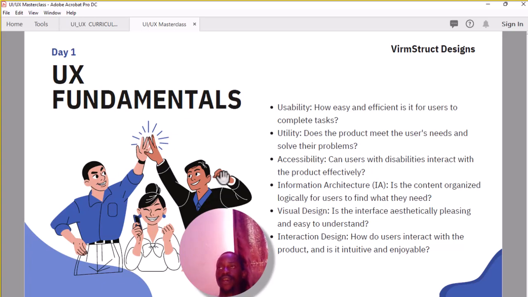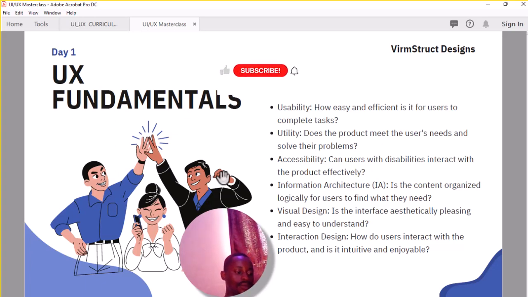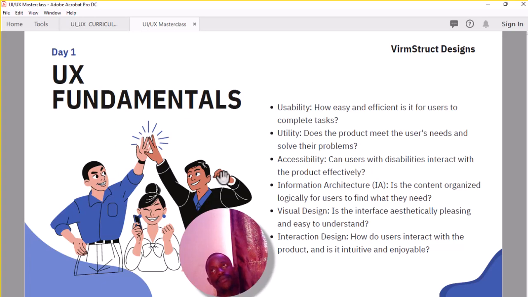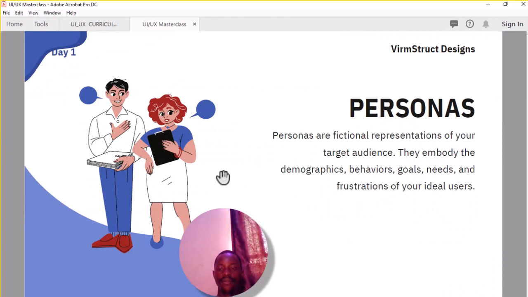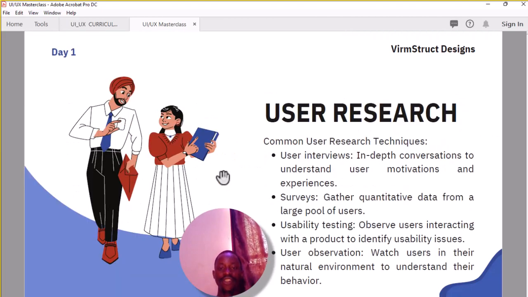What's the difference between those respondents and personas? Those that respond to your research and personas.